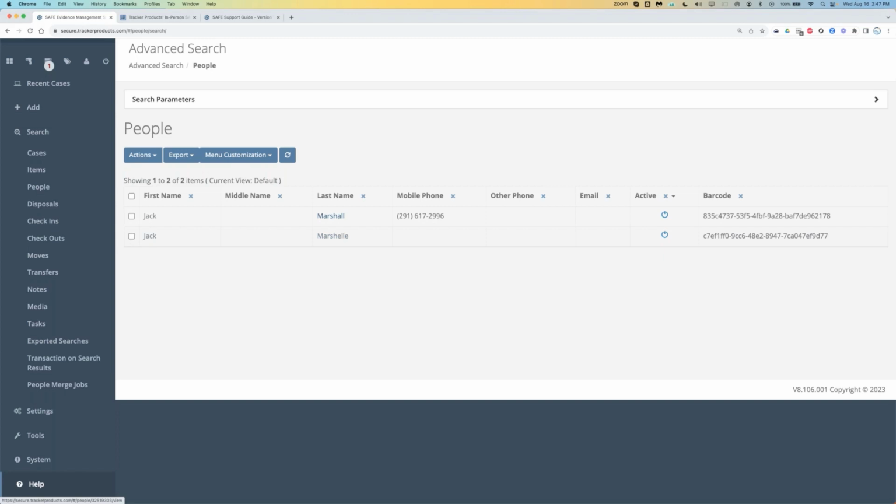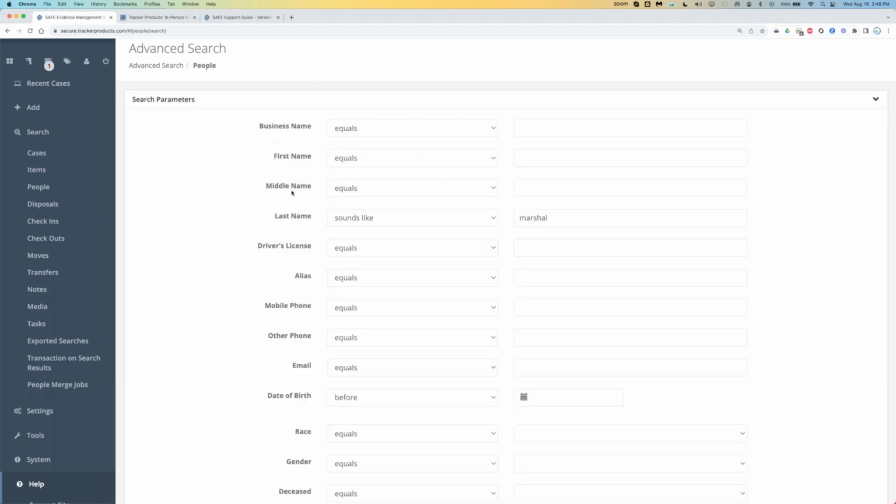A better example might be Gonzalez. Like, how many different ways can you spell Gonzalez? There's at least multiple ways to spell it. And so by doing this Soundex search, you're going to get things that are a little less specific. Now, again, by default, it won't do that. So keep in mind, when you search people, you can do last name sounds like, middle name sounds like, but by default, it's going to give you equals to.